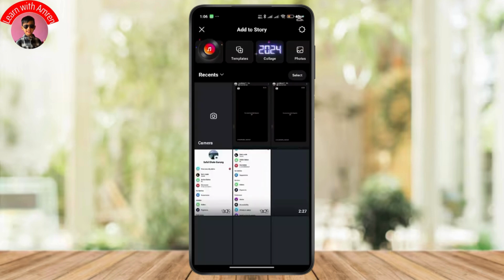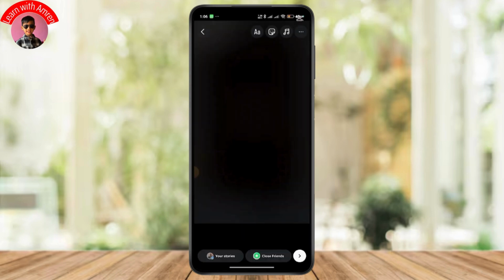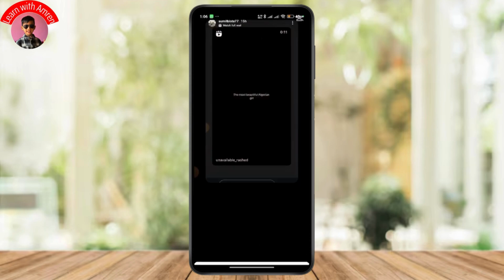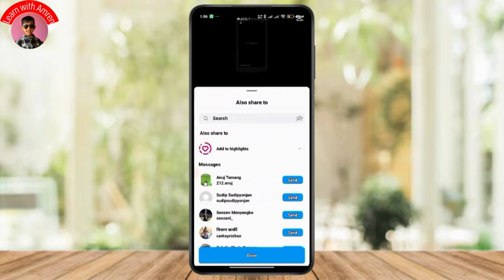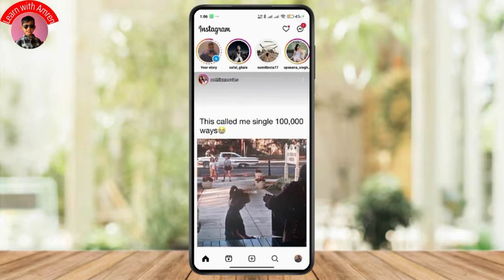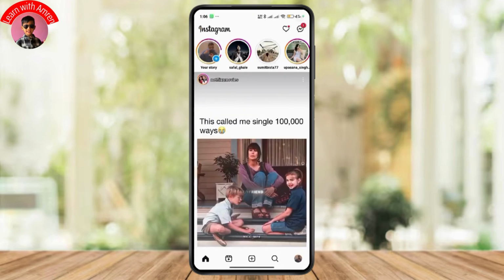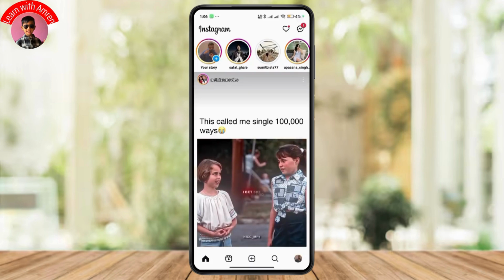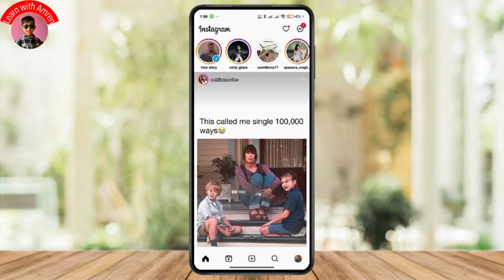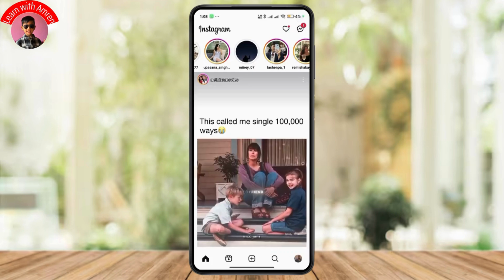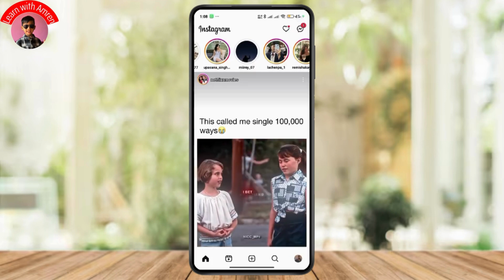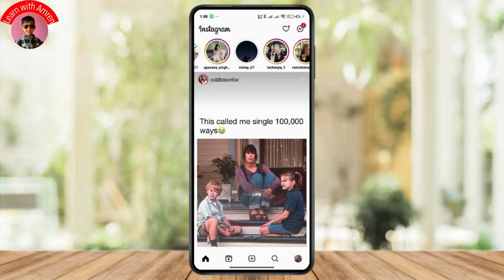And once you have the screenshot or recording, upload it to your story and give credit to the original creator by tagging them. But if the person's account is public and they have enabled sharing, you can just share their story directly to your DM or stories, whether it's a tagged story or a public post. You've got all the tools you need.